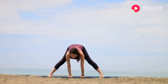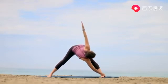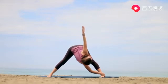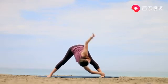Inhale, come halfway up. Keep the right hand down, left arm up, twist. Stay right there. You can start moving your right hand over to the foot. Maybe grab the ankle if you reach. And then see if you can pull your chest toward that thigh. This is actually a variation of twisted triangle pose. Take another long breath here. Keep the legs and belly firm.